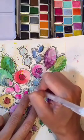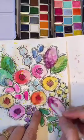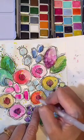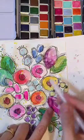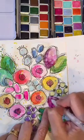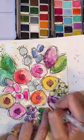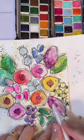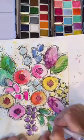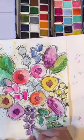All right, so let's do a couple hashes in here. This guy could have like little daisy petals. Obviously your darker ones like this is going to show up more than something that's lighter. So maybe save your favorite patterns for the dark spot. It's kind of like owl feathers there. Some zigzags. I'm not doing the whole thing, just some different parts.